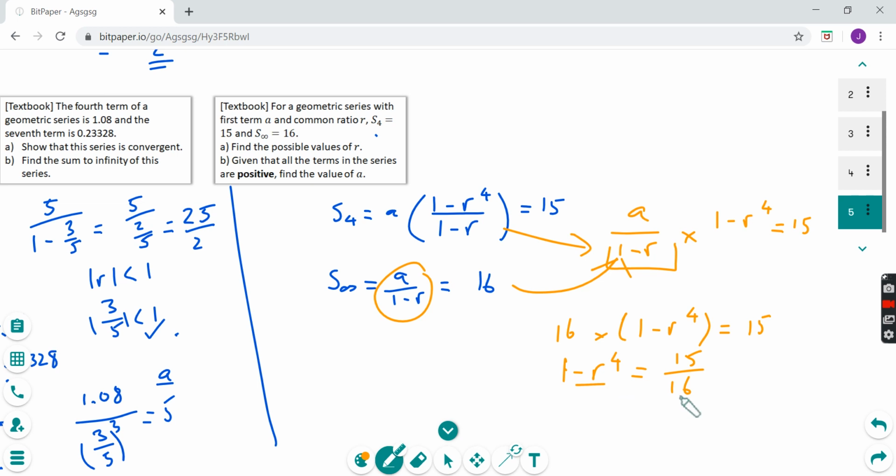Okay, swap this to the other side, swap this back, would give us 1 over 16 equals r to the 4. We're almost there. It has to be positive, so if I take the 4th root, r is going to be a half. Okay, find the possible values of r. Oh, okay, so I guess we're not meant to know that yet, so let's say plus or minus a half. Okay, from here, now that you've got r, you should be able to plug in this value, work back to get a, and perhaps work out other things.